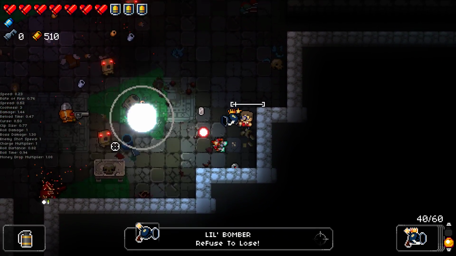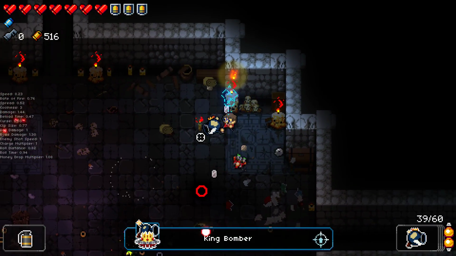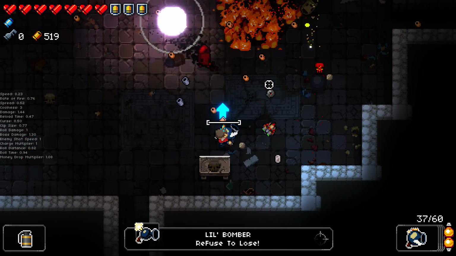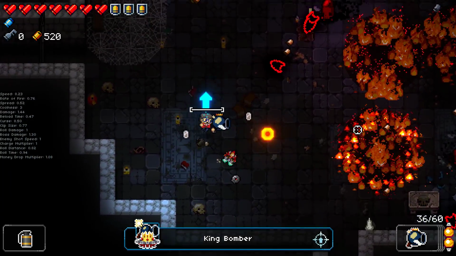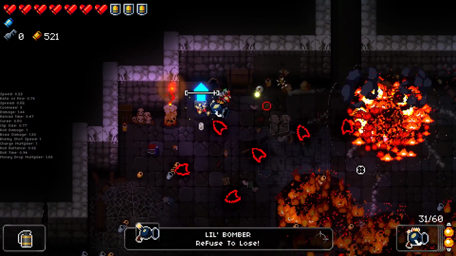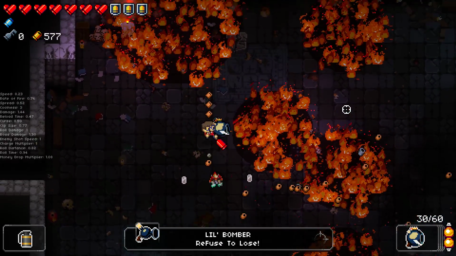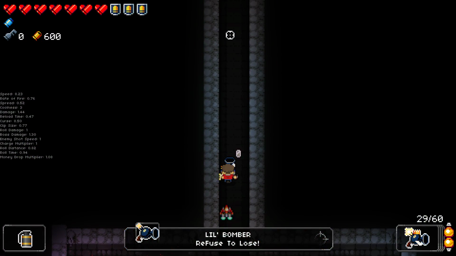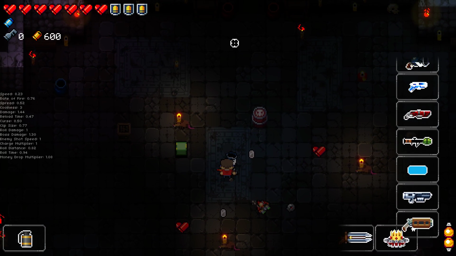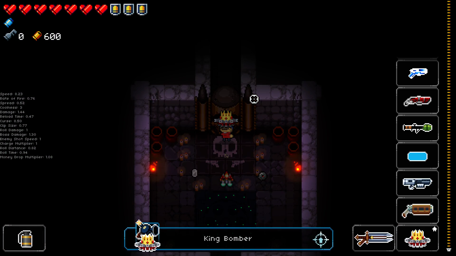Oh. See, the AoE, the big boy explosions are actually kind of detrimental in this room, where it turns them into enemies that are actually nothing. $520. Oh, you better believe it. $569. Okay. 600 before we... Yep, 600 on the dot. It's not worth messing with.